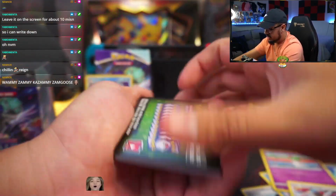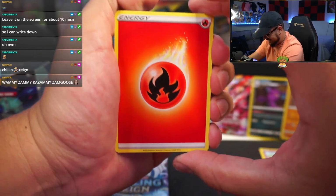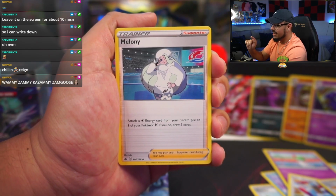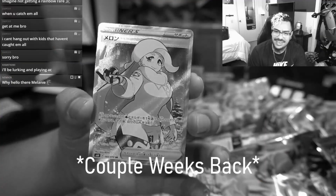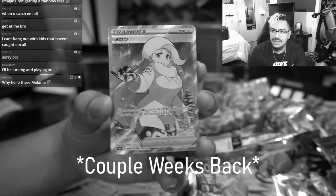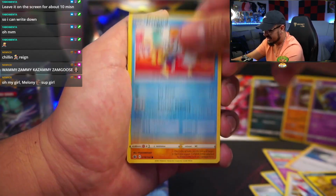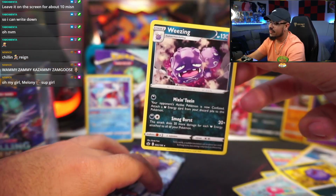to make up eight. All right, here's the code card for you guys. Four cards to the front. You like that, newbie? You like it, baby? All right, so then we got the Scroll, Melony. Hey yo, newbie, do you remember Melony from our Silver Lance Japanese card opening? I can't remember. That is nice. Well, hello though, Melony. She a little thick, newbie. Yeah, she a trainer, she is here. That's my girl. Oh yeah, what's up, girl? Ghastly, Toffee, Dunsparce, Galarian Farfetch'd, Porygon, Ponyta, and reverse. And our rare is Wheezing.